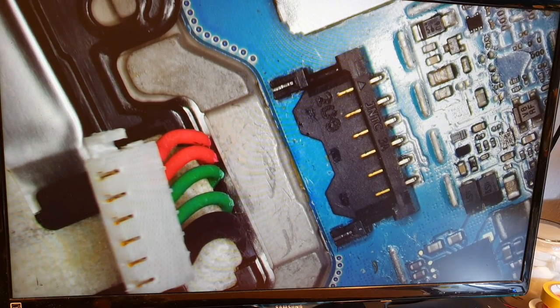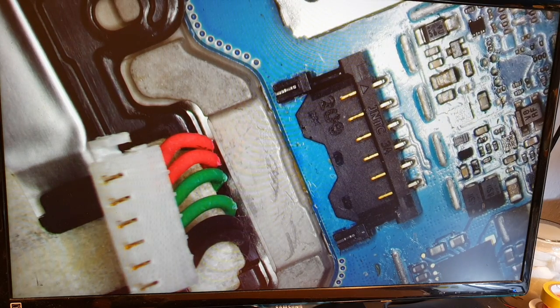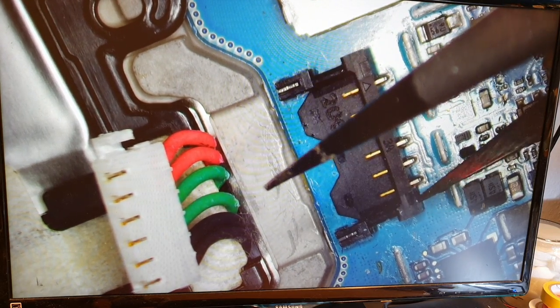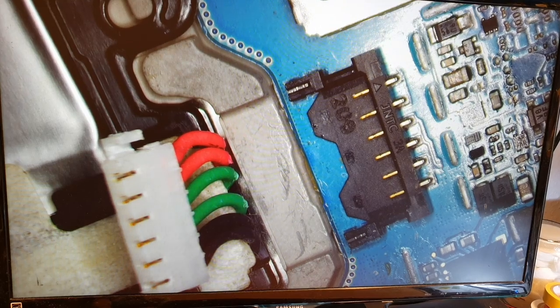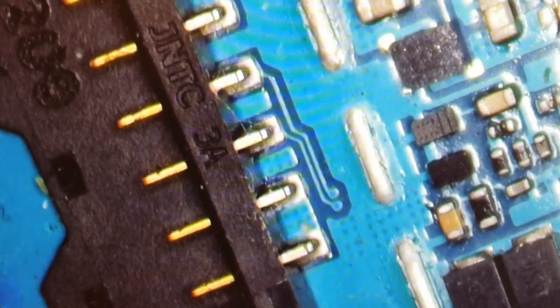And I will show you also one reason why it is easily broken. I don't know, maybe it could be so hot, or maybe you always remove the battery and put it back, or change the battery and then, I don't know. But I will show you another, I also have another kind of battery port. I will show it to you later, the comparison.